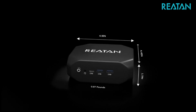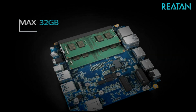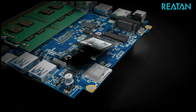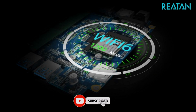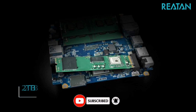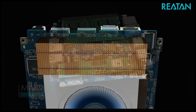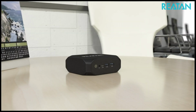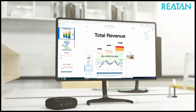Powerful performance. The AMD processor features revolutionary 7nm Zen 3 architecture, 8 cores, 16 threads, main frequency 3.2 GHz, a turbo frequency up to 4.4 GHz, a total L3 cache of 16 MB, and max 54W TDP for a next generation. It also features a micro SD card slot that can hold a 128GB storage and more external hard drives via USB 3.1 ports. This mini PC comes with dual channels.